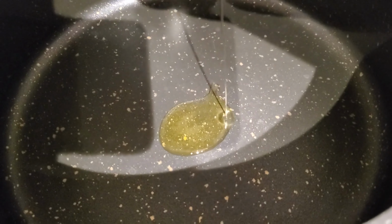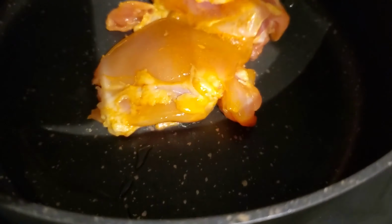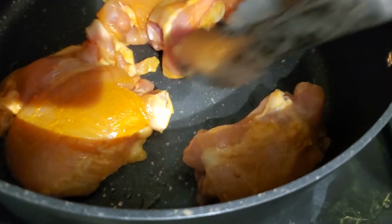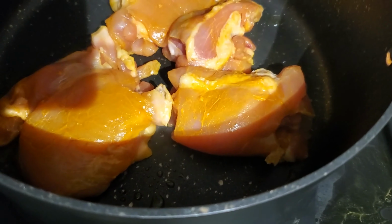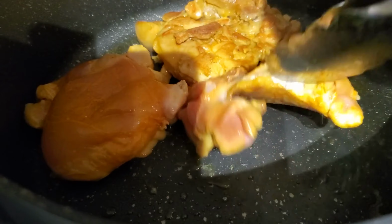And in a medium heated high pan, I'm going to add 1 teaspoon of oil and add my chicken. I'll leave it to brown for 2 to 3 minutes. Look at that golden color.